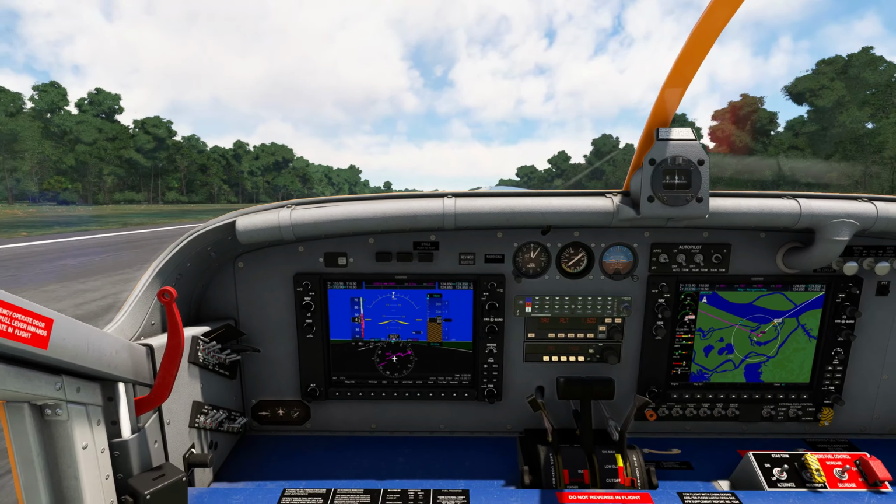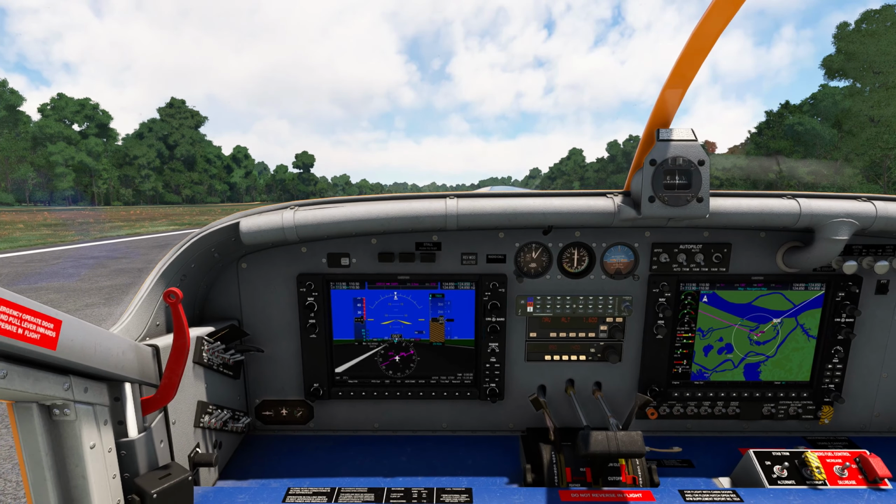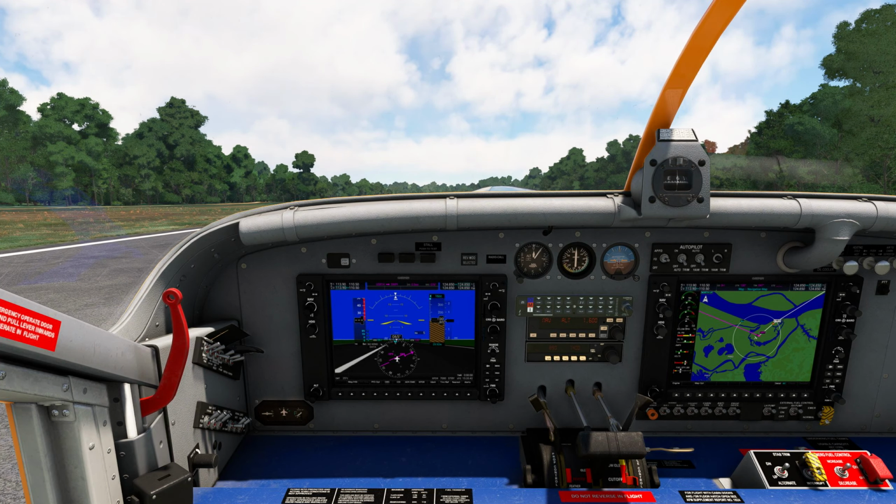And whoops, reversers did not engage. Now reversers are engaged. Oh no, let's not take off. No, no, no. There we go. That was kind of weird. There we go. Our first landing was amazing. Our second landing, we recovered very well. That was kind of funny. There we go. Alrighty, parking brake set.